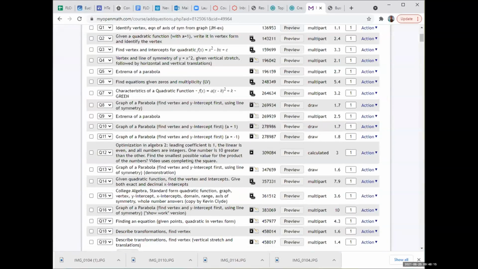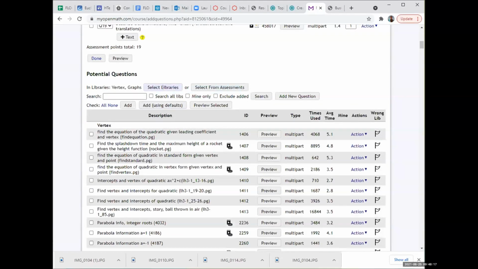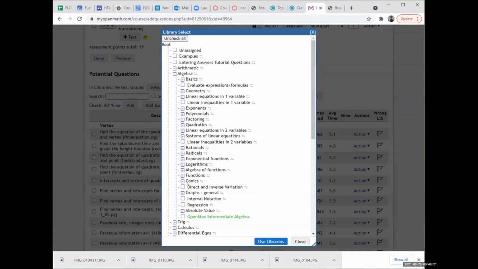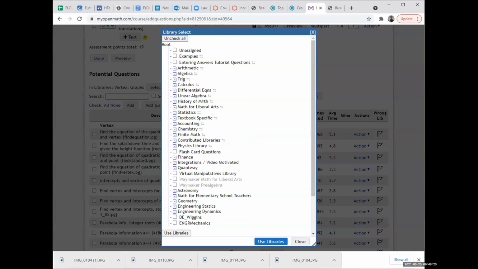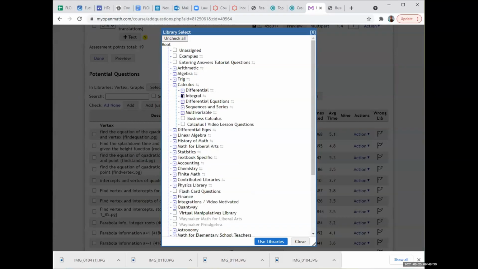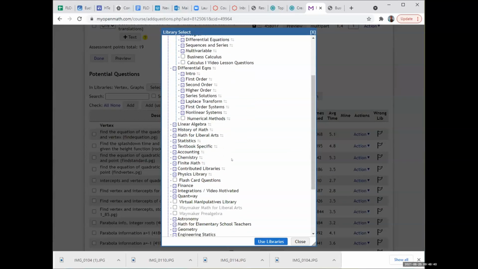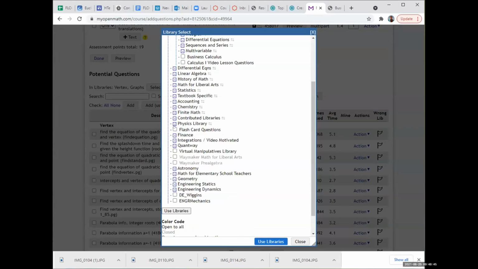If you look at the libraries for algebra, there's thousands of questions in there. There's almost too many. I think calculus is also pretty good. It's quite detailed. Differential equations, I think there's a good core. So if you want to do one in differential equations, they're there. There might be bits missing.